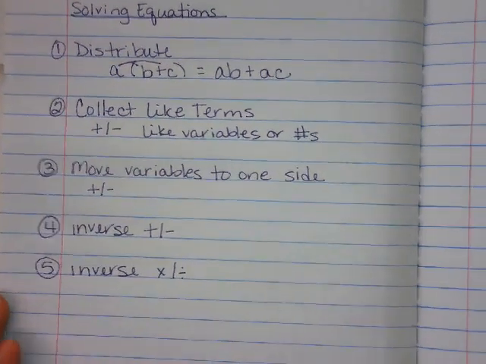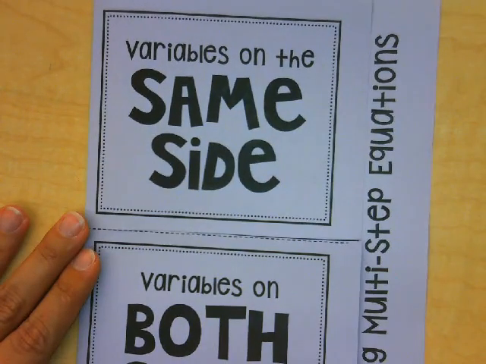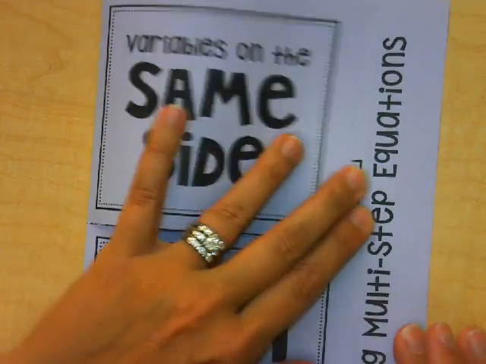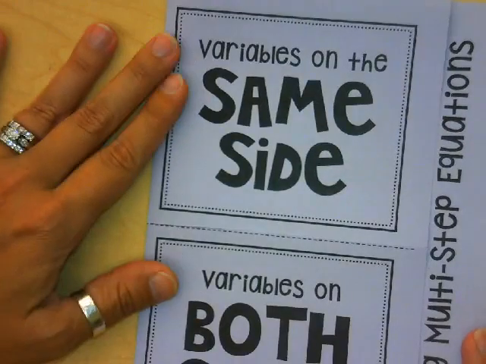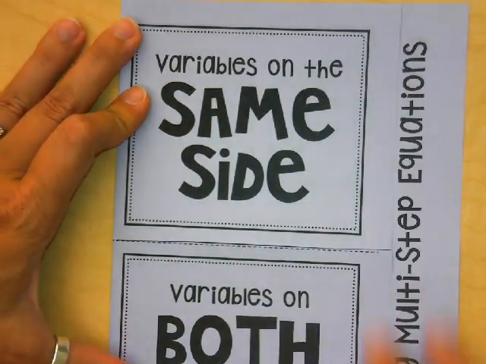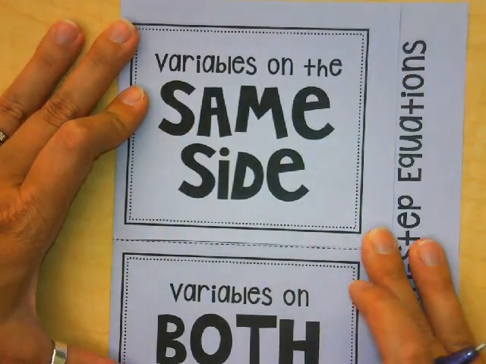So we're going to elaborate on number 2 and 3 tonight with our foldable, and then in class tomorrow we'll continue with that. So I'm going to set my journal aside, and if you'll look at the foldable you picked up in class today, you can see that I've folded it not all the way in half, right? You want to see your title here, and then you can cut just on this dotted line.